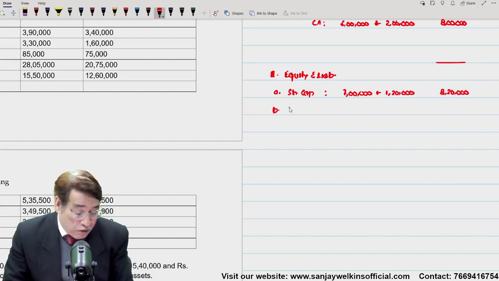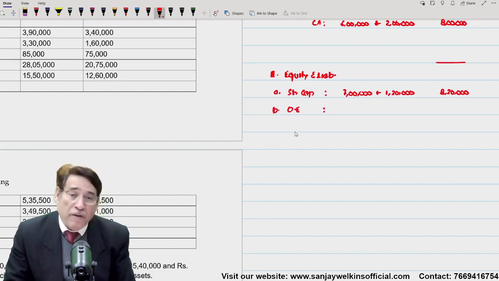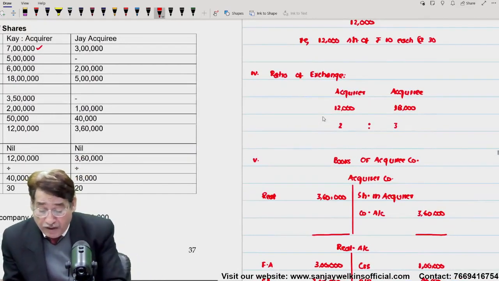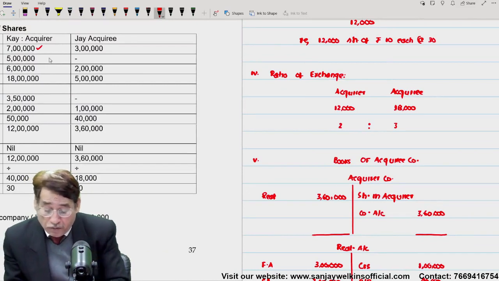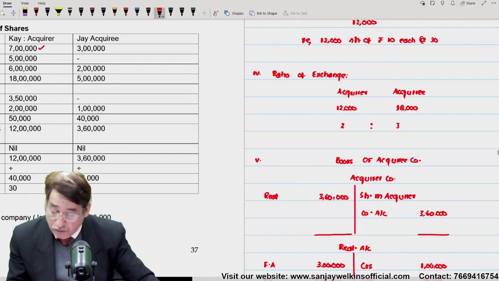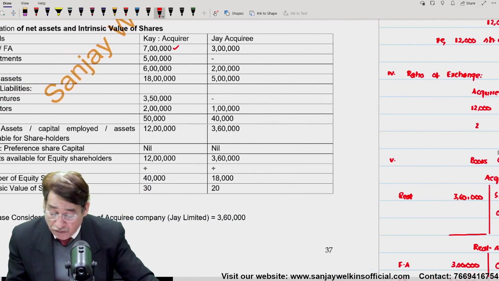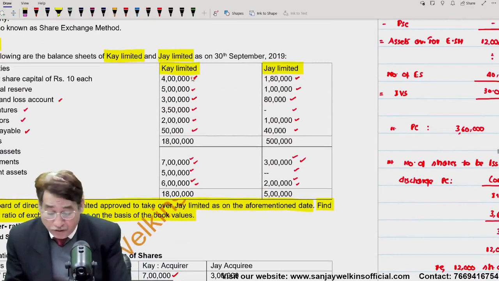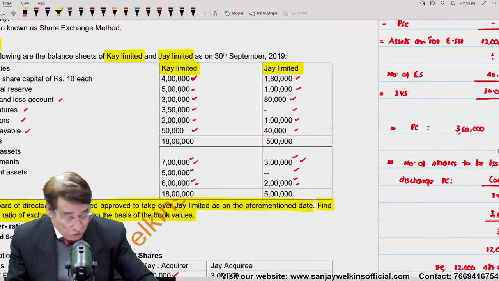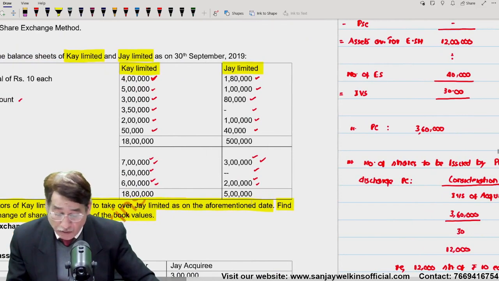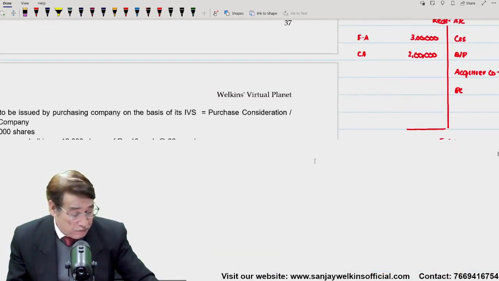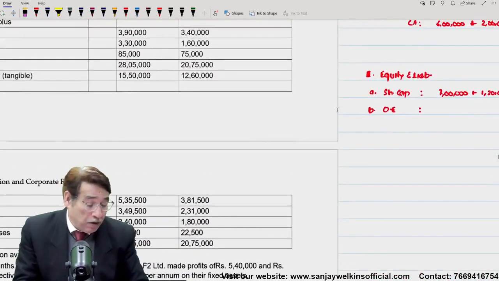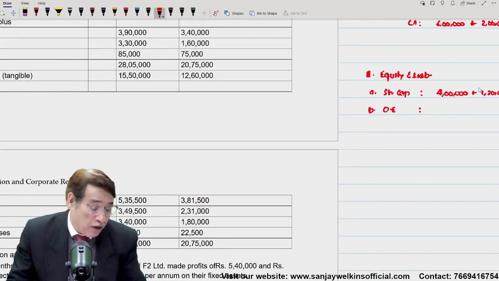Then I am going to write here other equity. Other equity means reserves and surplus. Now I will look into the balance sheet again. Just wait. I will have to see what this item is. What was the amount? Oh, this is the balance sheet actually. I was looking at the wrong end. The balance sheet is actually 4 lakh. I'm extremely sorry. I was looking at the valuation of shares. Just wait. Sometimes there is internet lagging. No, this creates problem. Share capital actually is 4 lakh, not 7 lakh. So 5,20,000 I am going to write. I will total it up.